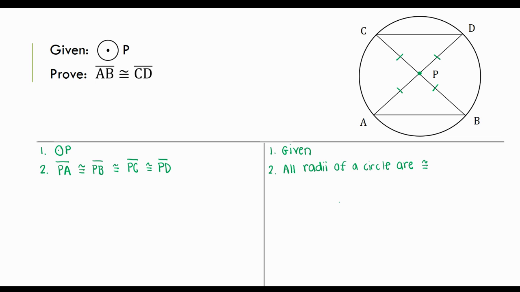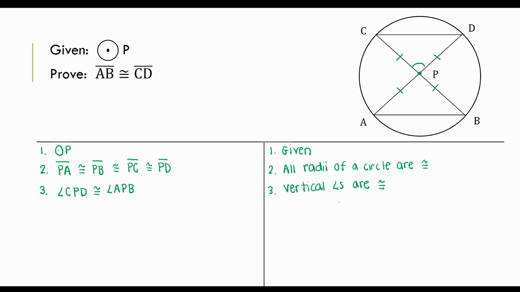Notice that we are trying to prove that the segment AB is congruent to the segment CD. I don't know that those are the same length. I will know that they're the same length, though, if I can prove that those 2 triangles inside the circle are congruent. They already have 2 things congruent. We need 1 more piece of congruent parts, and then we have enough to prove the triangles. Hopefully you notice that in this picture, we have vertical angles. Angle CPD is going to be congruent to the angle APB. And that's because vertical angles are congruent.